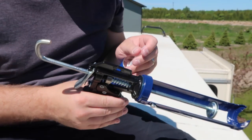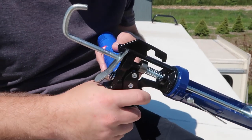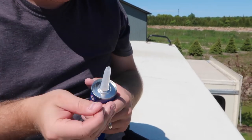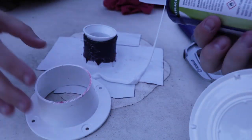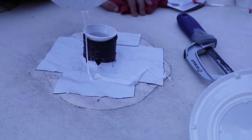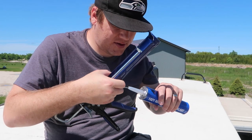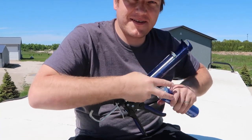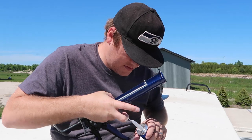There's a little cutter in the handle. Yeah, that's cool, a little fancy cutter. All right, and then we forgot this part last time. We broke the tube. You remember? It exploded everywhere. We forgot this part, which is to break the seal in there. Yeah, that was a little ridiculous.